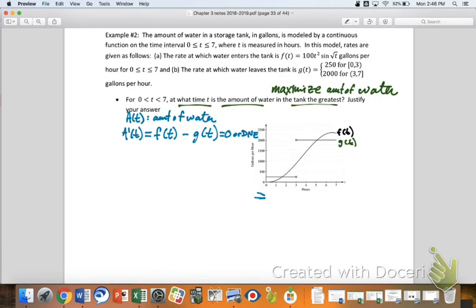So this would definitely be a calculator active question again. Let's do the DNE first. Do you guys see any places where A prime just would not exist? 3. Yeah, that's exactly right. You see the double open there, so that would be t equals 3. And then we also want to consider where f of t minus g of t equals 0. On the graph, what would that be represented by? Intersection points, yep.